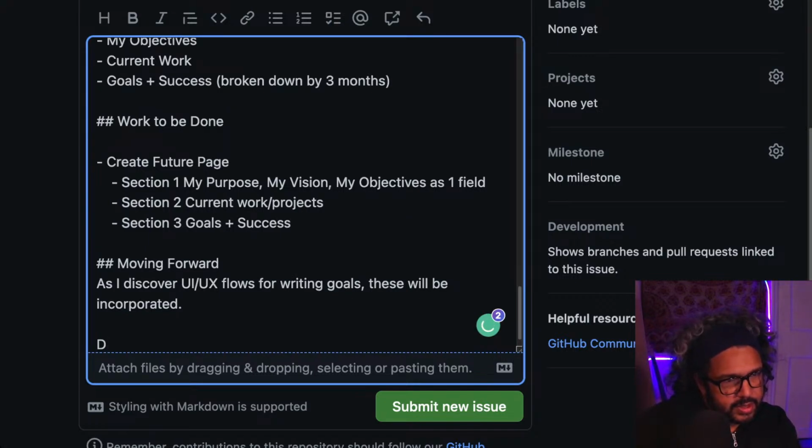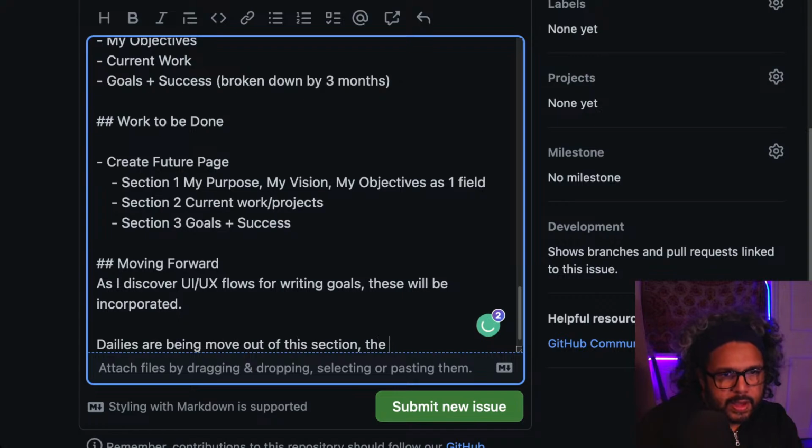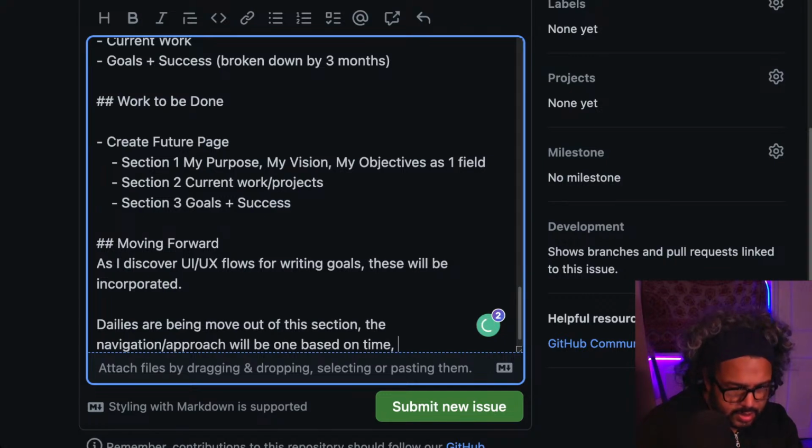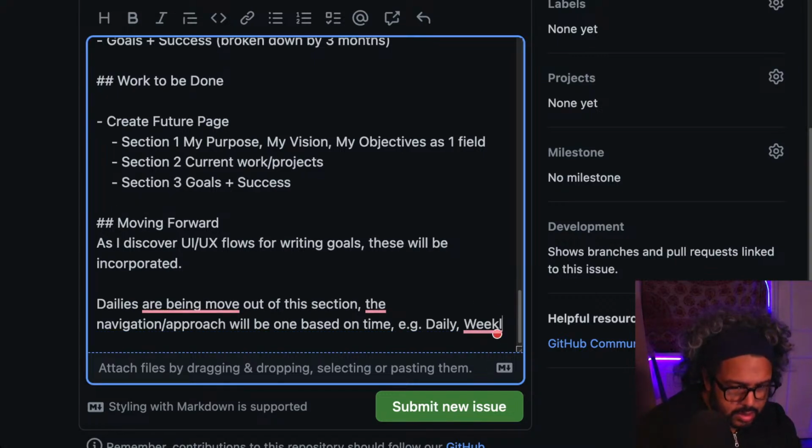Dailies are being moved out of this section. The navigation / approach will be one based on time, e.g. daily, weekly, future.